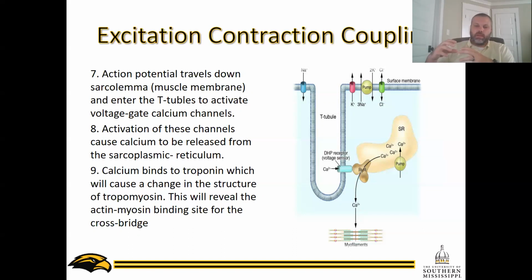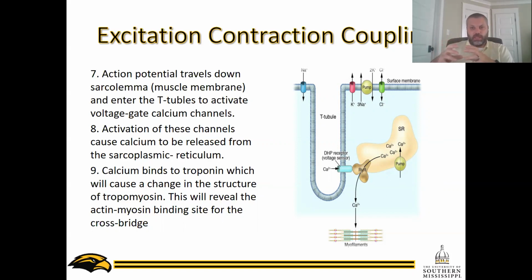And this is where it's really important to understand that calcium is super important in terms of muscle physiology. When this calcium channel gets activated, calcium gets released from the sarcoplasmic reticulum. So the T tubule is important because it's going to trigger the release of calcium out of the sarcoplasmic reticulum.